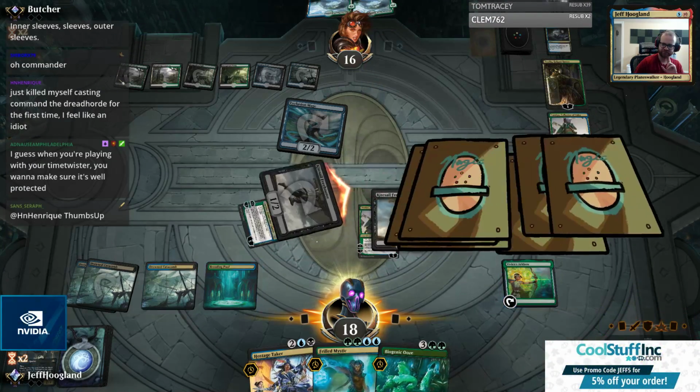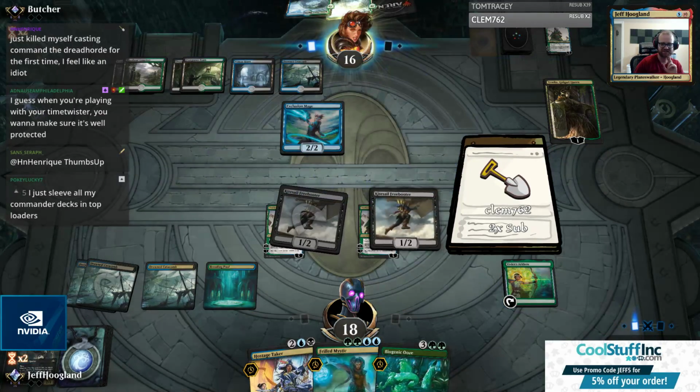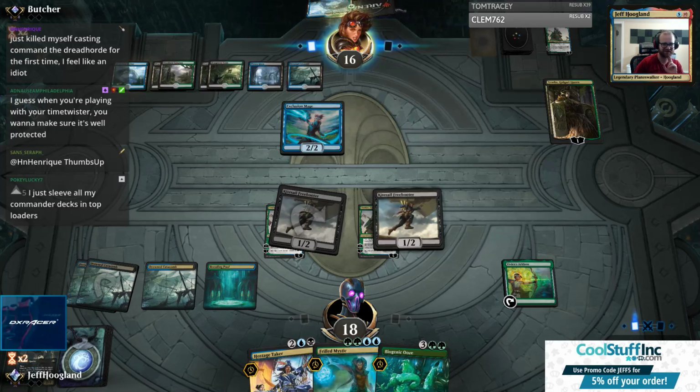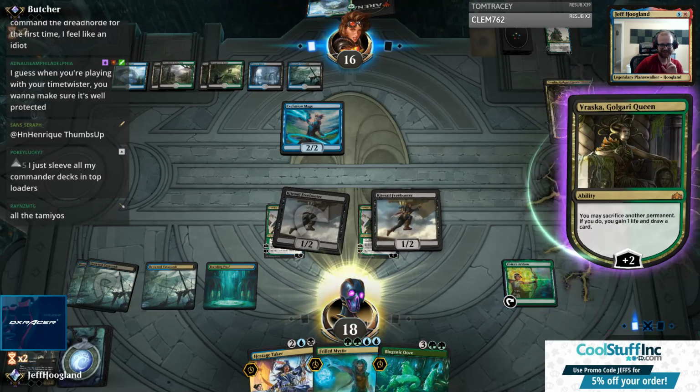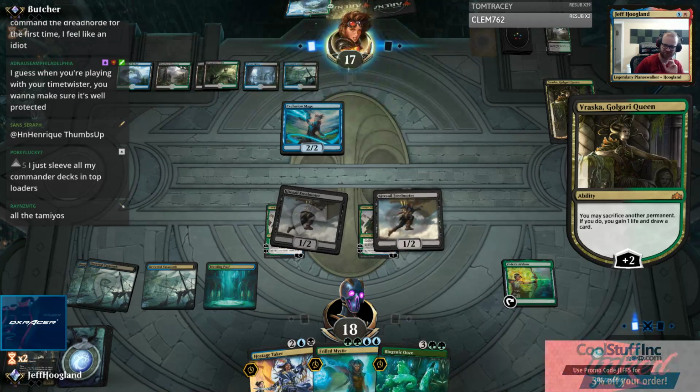Alright. Maybe we have a chance. Involved with my work, I just leave all my commander decks in top loaders. Should have floated mana there, probably.